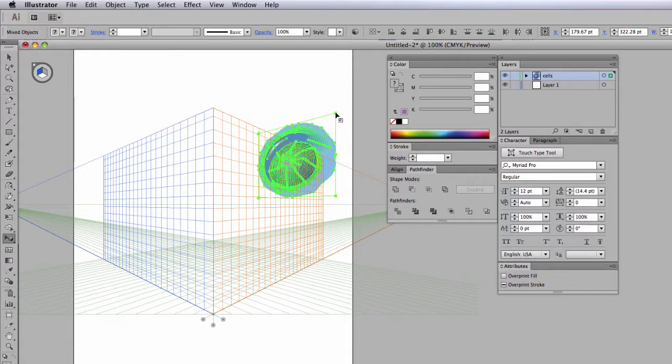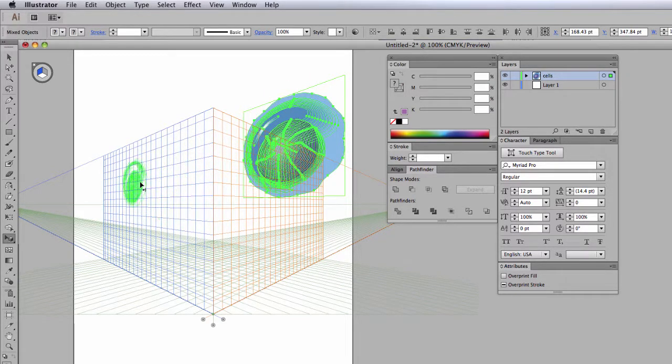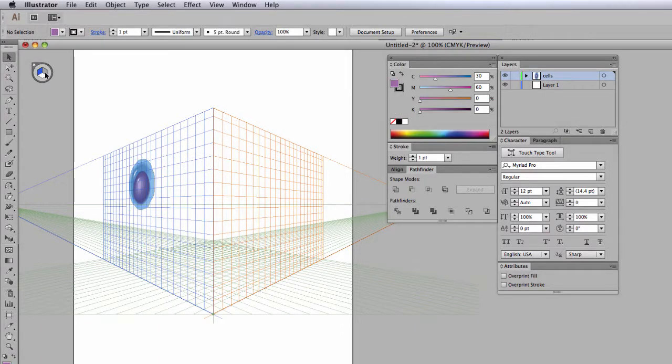I can also deform the shape using this little bounding box that surrounds the object, making it taller and skinnier, stretching it, scaling it, and again, it always conforms to that vanishing point perspective. Let me deselect the object, choose a different face of the grid.